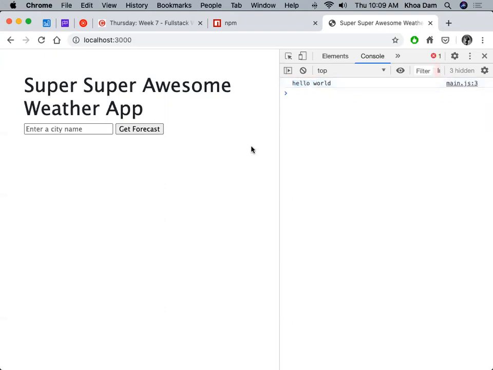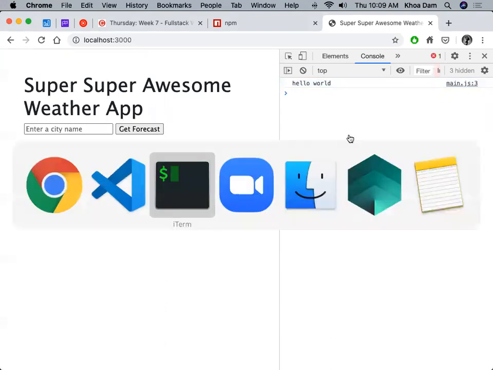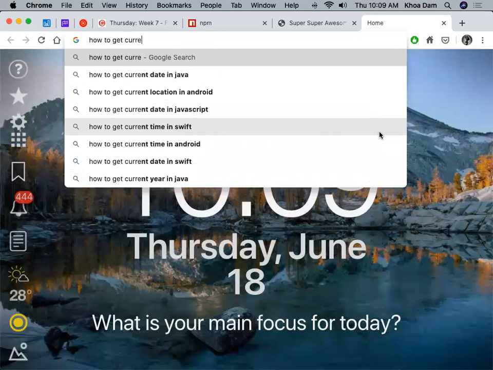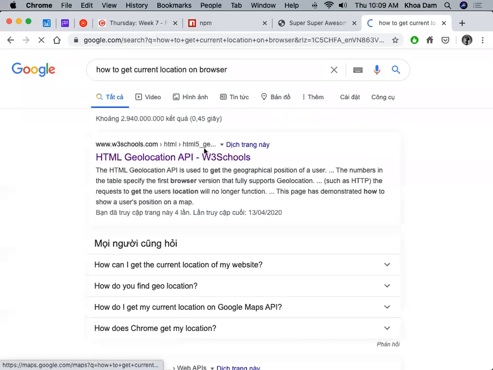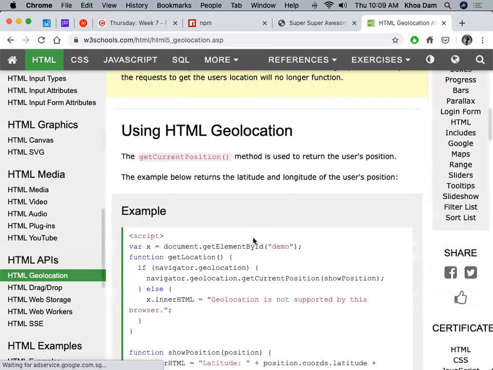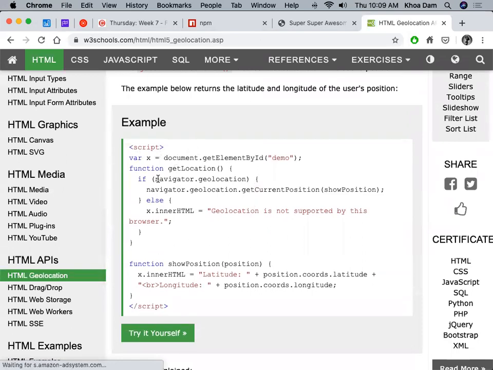So let's grab the current location. I forgot the syntax for that. How to get current location on browser. So here we go. We have something called navigator. navigator.geolocation.getCurrentPosition, we have something like this.